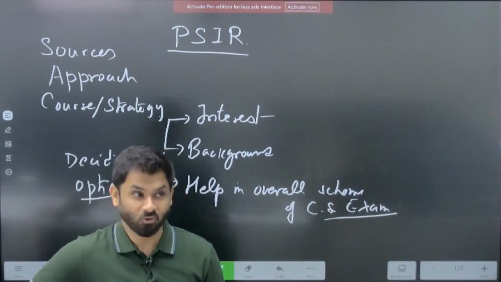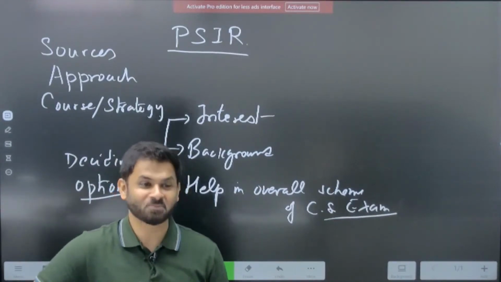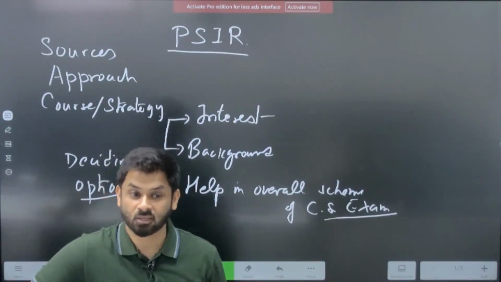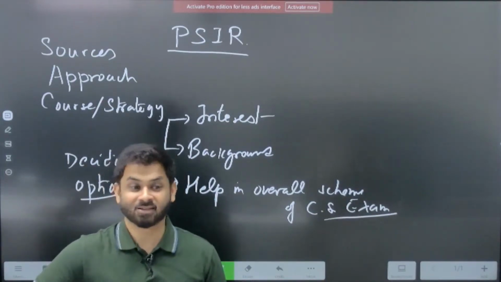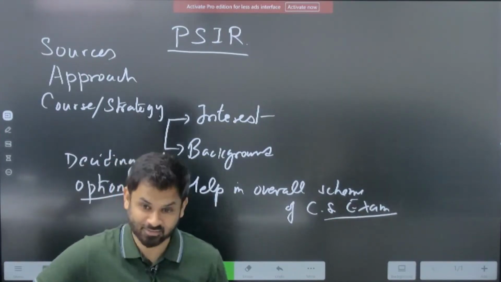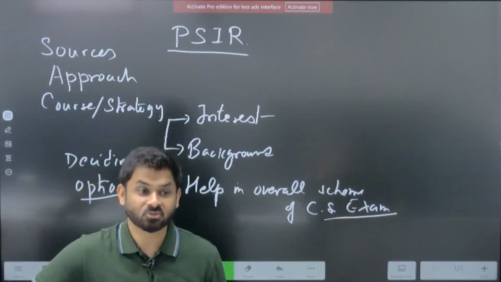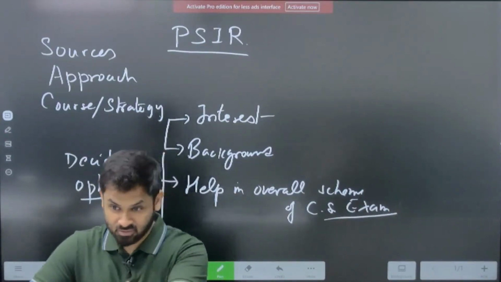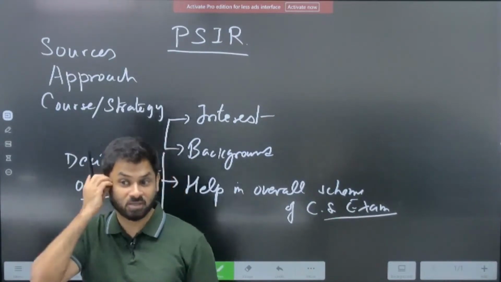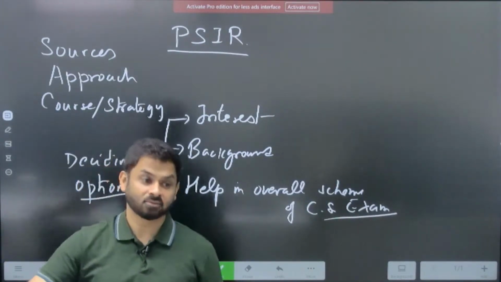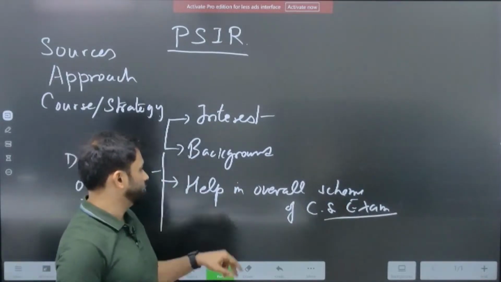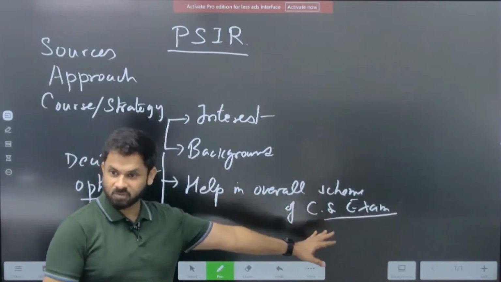And I would say not the whole GS paper too, there may be few areas which may not be dealt here, but yes, more or less it will help in your GS paper 2 and areas of paper 1, areas of paper 3 also. It will be helpful. I will tell you what are those areas. Okay, social issues, social justice, many of those areas are very strongly connected with the issues in Indian politics. You are going to study about social movements in India in political science as well. So there is a lot of overlap. Okay, so anyhow we will see that in a little more detail. So it helps in the overall scheme of the examination.